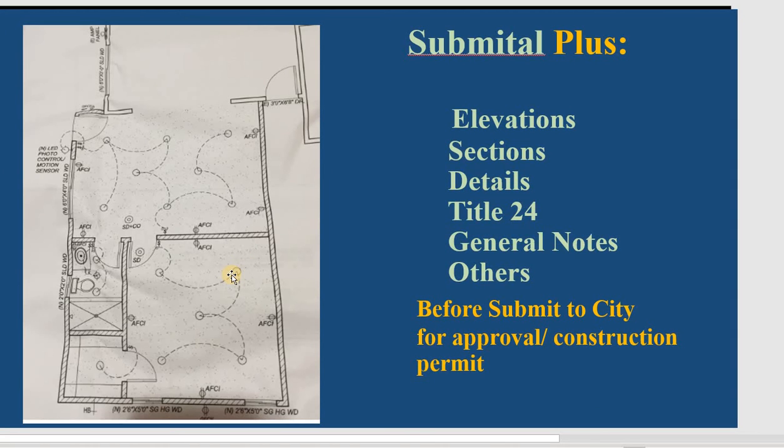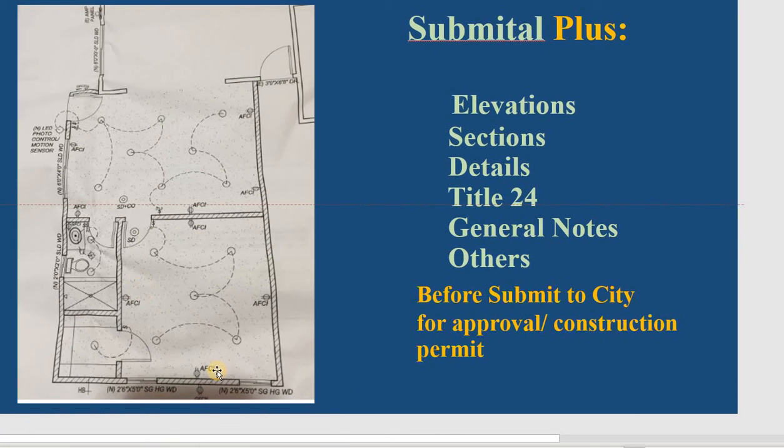And another thing is the electrical. You look at this is the part for the addition. That's the new one, so that's why they need electrical. Electrical in the bedroom, electrical in the living room, and electrical in the bathroom. In the bedroom, they need to show the window is an egress window, minimum one of them, with the width of 20 inches and the height of 24 inches, to make sure people can get out in case of fire or something, they can get out through the access window.